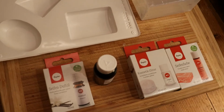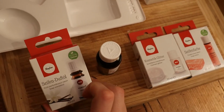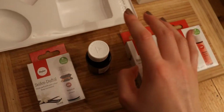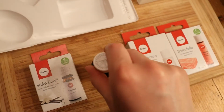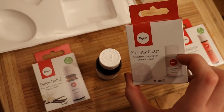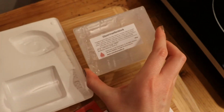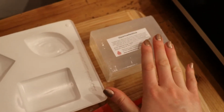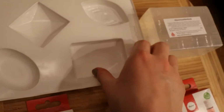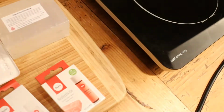So for the homemade soap, we need food coloring and some vanilla fragrance oil and some Christmas fragrance oil. I'm going to do different fragrances. This is cosmetic glitter, we will add that too. Then we need some natural soap, make sure there are no artificial ingredients in it, and a form to put the soap inside. And again, of course, we need something to cook, a pot, and so on.